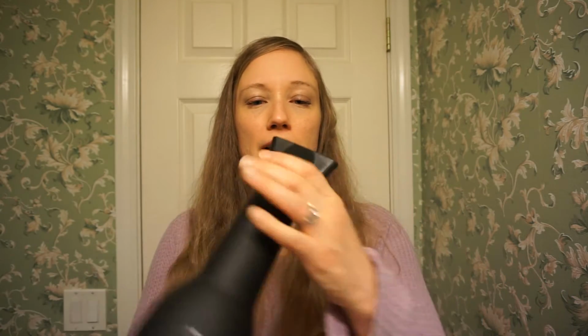So for this method, all you need is a hair straightener. I don't think I have a hair straightener anymore. I used to have one because I used to straighten my hair all the time, but when I started wearing my hair curly most of the time, I think I got rid of it. So I actually just have my hair dryer here with the, whatever this thing is called. I'm obviously not a beauty guru, but the thing that concentrates the hot air, you know what I mean. And I have my ugly old brush here, which I used to use a lot just for straightening. So that's what I'm gonna do to straighten it first.